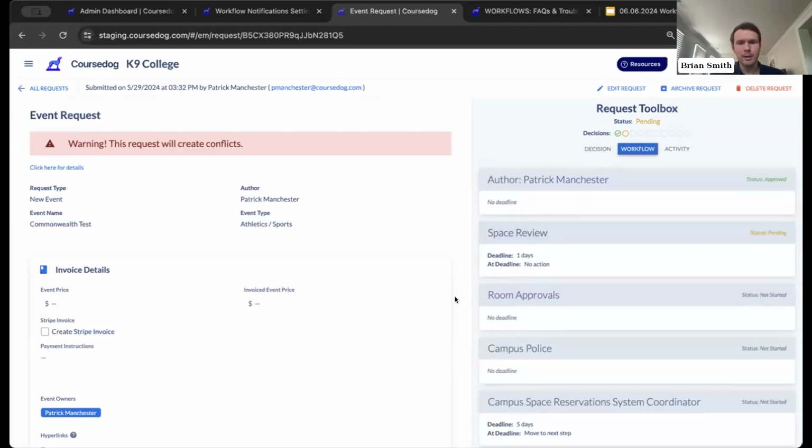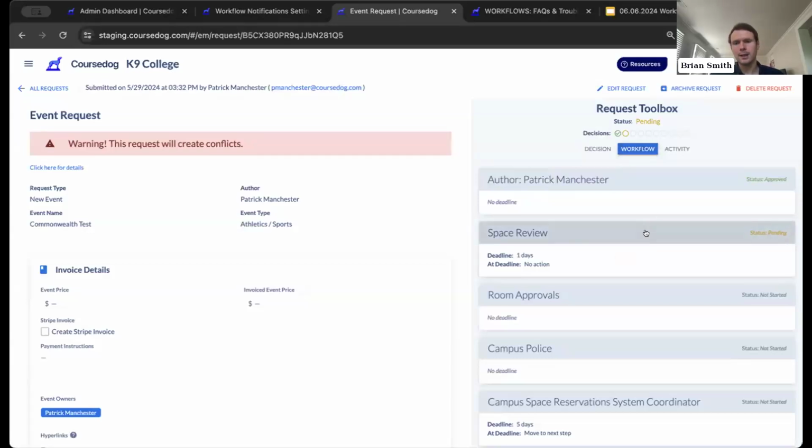Really valuable tab here that I think not everybody knows exactly where it lives is the workflow tab. So if you are being asked to make a decision on this request, we don't want you to have to go review the workflow in the workflow settings and figure out who looked at this, who didn't look at this. Do I need to email Sarah in the events office, what's going on? You can just review the previous steps that have taken place and understand what's already happened and what will happen.